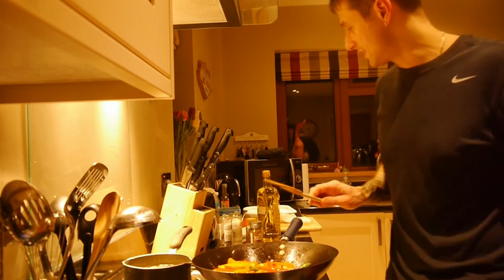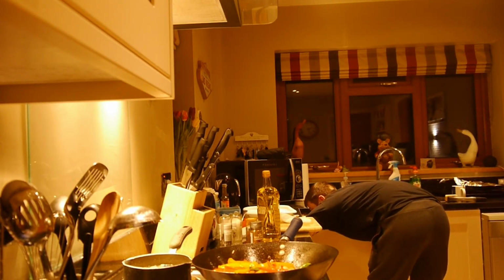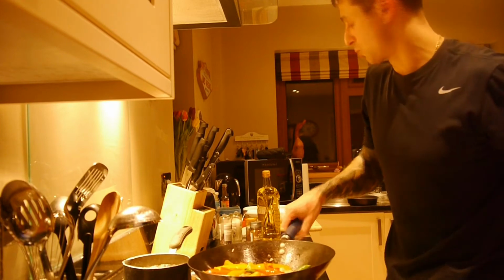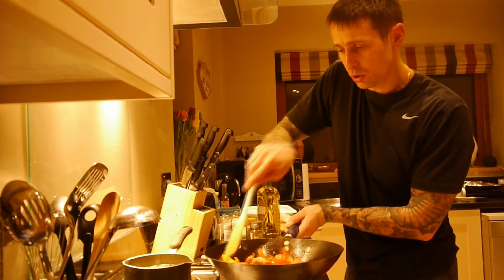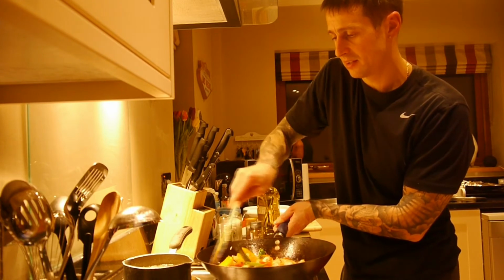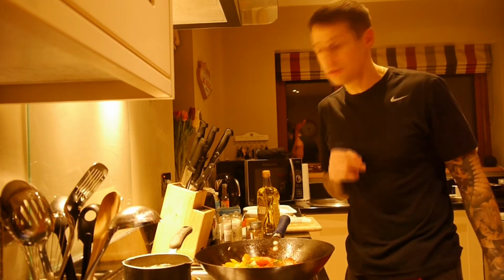I've got 2 plates to go in my oven just to warm up the plates, so my stir fry doesn't cool down. So our plates are in the oven, just warming. Prawns are going to cook through now, and they're just going to soak up all that flavour. That's perfect. Okay, we're just going to clean up the kitchen now, and we'll come back and check on that in 2 minutes.